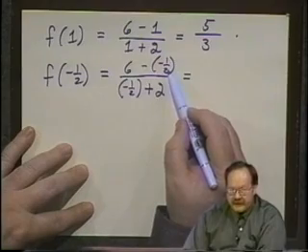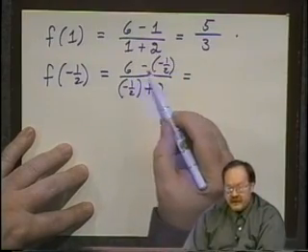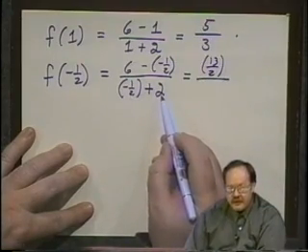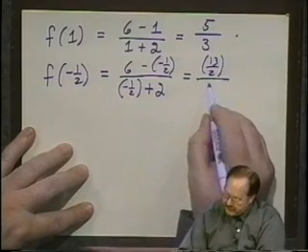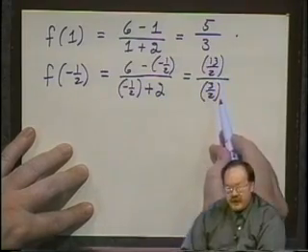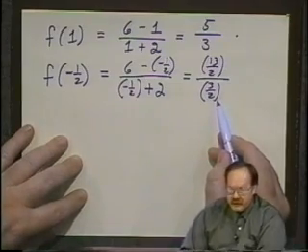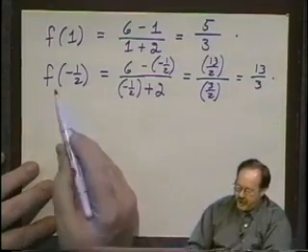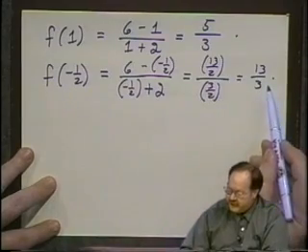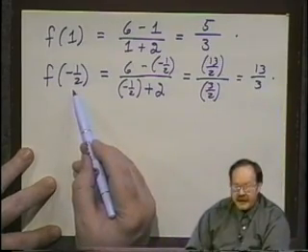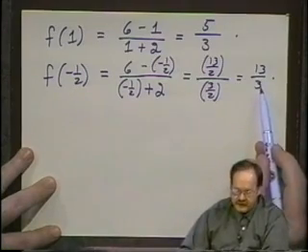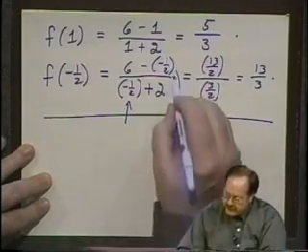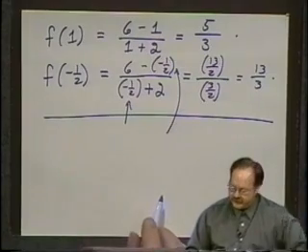This is 6 plus 1/2 on the top. 6 can be thought of as 12 halves, so that's 13 halves on the top. The bottom is minus 1/2 and 2. 2 can be thought of as 4 halves. Minus 1/2 is 3 halves. And then if you remember your division of rationals that we did much earlier in the course, 13 halves over 3 halves leaves you with 13 over 3. So f of minus 1/2, the function from the previous page, equals 13/3. Again, the domain element is minus 1/2. The range element is 13/3. Careful use of parentheses here and here. Please note that and do it in practice yourself.